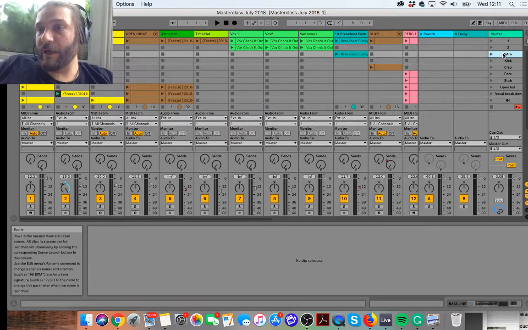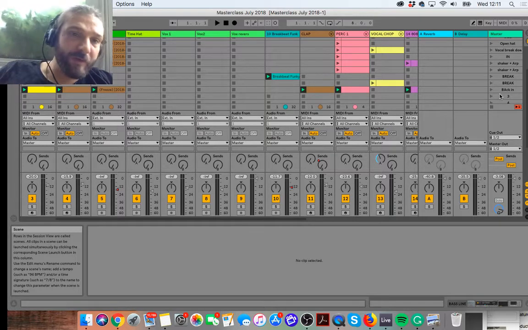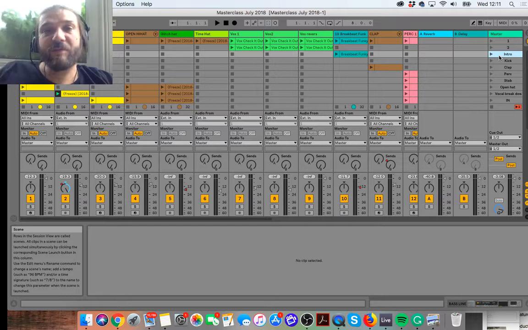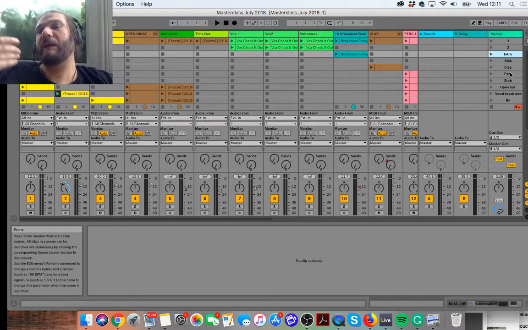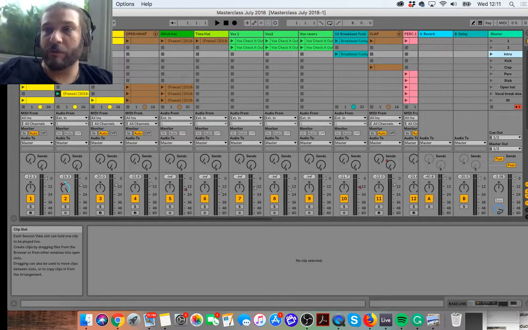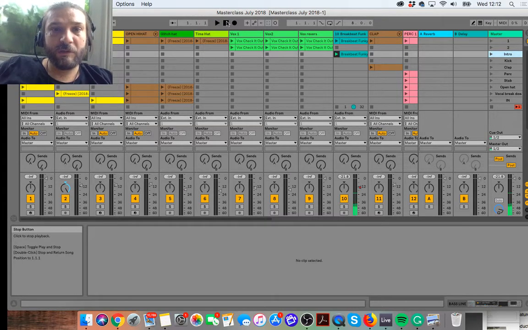I've got this intro here, and then I've got this whole arrangement laid out in scenes roughly, and it is quite rough to be honest. But that's the main part of the editing comes in the arrange page. So this is a method that I have been using to arrange tracks for quite a while. It works out really well for me. So I'm just going to make sure I've triggered that first scene there, and then I'm going to hit the record button.